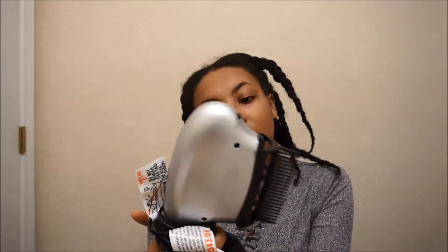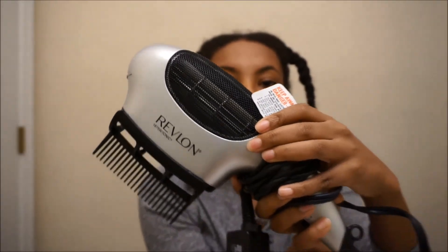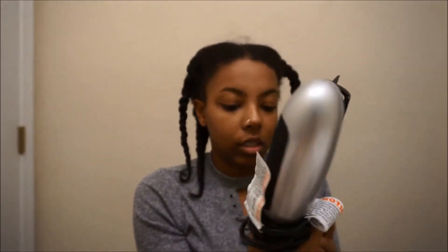So my mom actually changed it up and she blow dried my hair with the Revlon 1875 blow dryer instead. It doesn't get as hot as the Gold Andis one, and I don't feel like my hair is as straight because of the teeth that were used — she used the wider teeth. And now I'm going to be using a whole bunch of Revlon products today, I guess. I'm going to wipe off the extra grease on this flat iron.